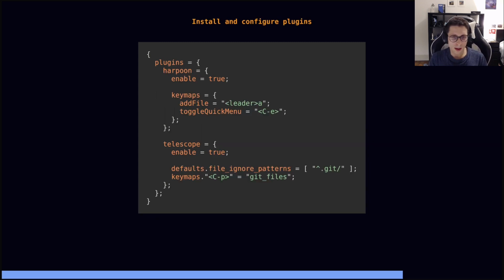Now, a big thing where Nixvim shines is for plugins. So we have added the support for many plugins that we propose to install, thanks to nixpkgs again in the background, but also to configure through very simple options. So here I picked two completely random examples of plugins, but for instance, enabling Harpoon will install it, and here you can define key maps in a very friendly manner, and Nixvim will add the necessary key maps.